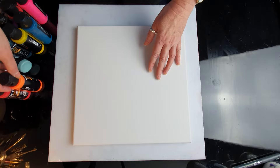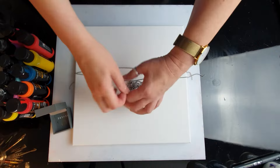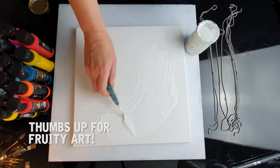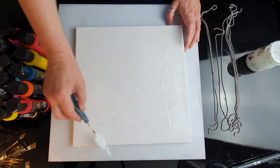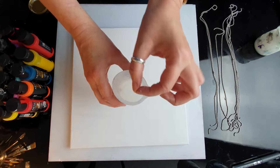Hopefully it won't fail — let's see. Instead of brushes, I'm going to use these chains. I've got quite a few. Because I want my pineapple to be really colorful, I'm going to keep the background plain white. With chain paintings, you don't want a lot of paint because the more paint you have, the more paint you'll be dragging later with those chains. It's good just to have a thin layer, but not so thin that it will get dry while you're still working — so just balance. When you work with chains, you should have a container with water so you can drop the dirty chain straight away and the little balls won't be clogged.